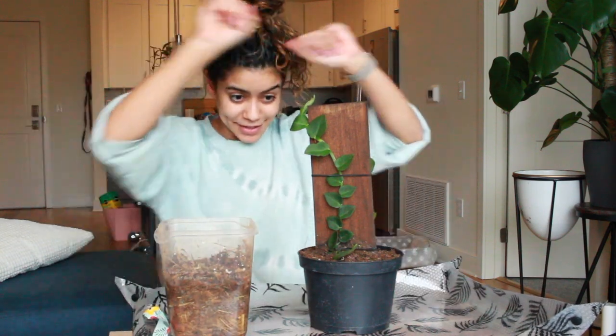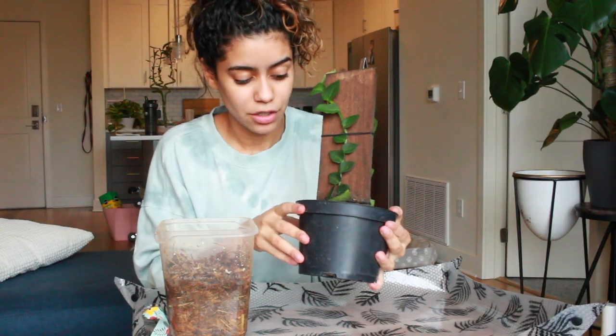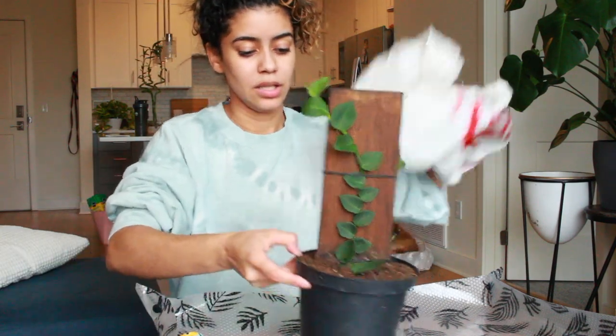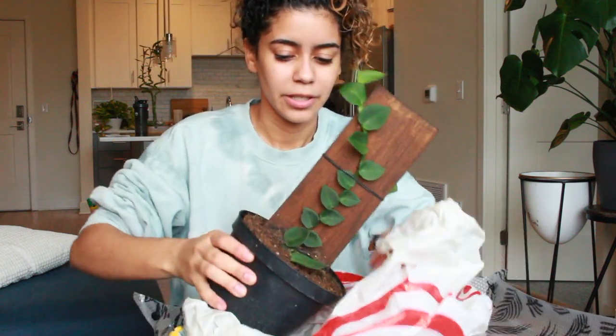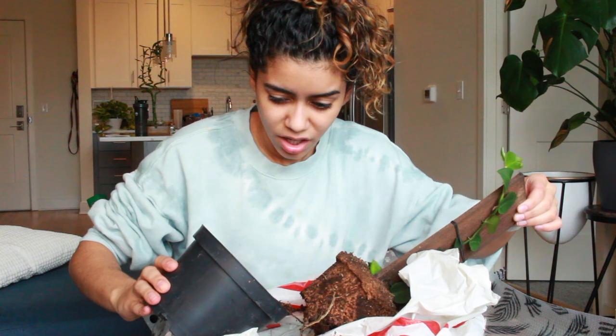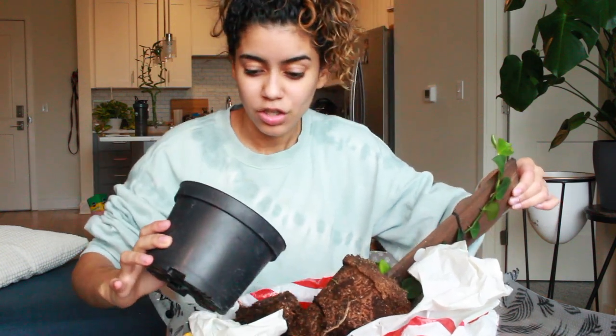I know the soil has some little crawlers in there, so I have my bag ready. And I do know that there's a mesh — oh my god, this is filled with webbing. This also has spider mites. After I take her out I'm gonna give her a whole bath and wipe her down and hopefully get rid of all those mites. So the first thing is to take her out of the soil pot — I'm gonna reuse the nursery pot for other plants. Oh my god, this is moldy. Holy cow, there's so much mold in here.